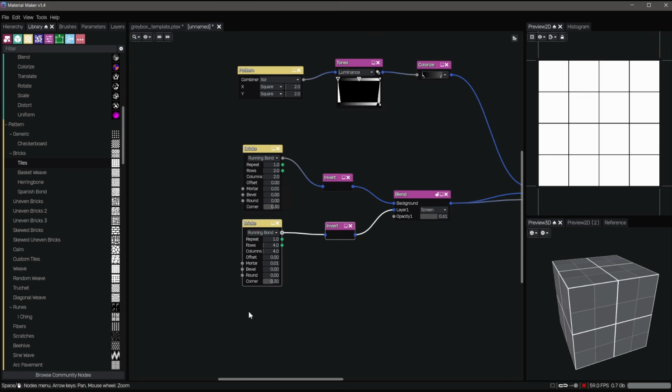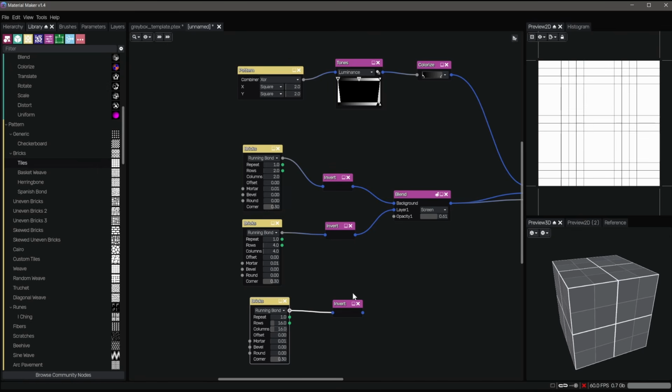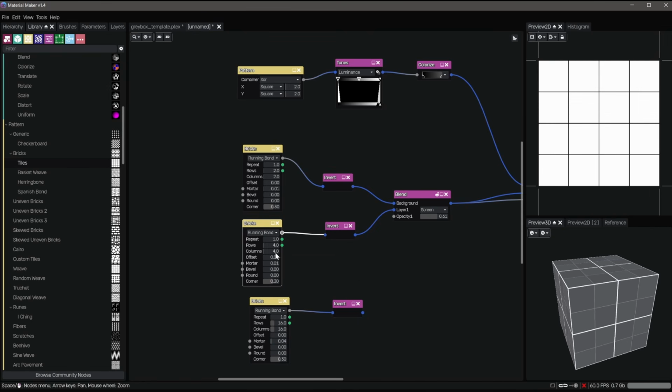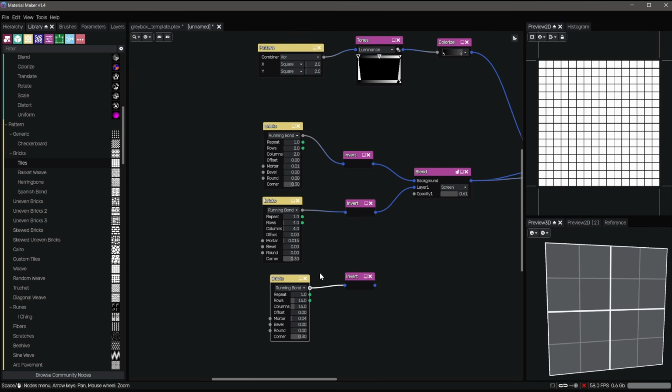So duplicate all of that. For this one, we want a 4x4, so we're going to multiply that by itself. So 16 by 16. We're going to need a little bit more of a mortar size to make that show up. Maybe like a 4. I think that looked fine, although we could go a little bit bigger. So we have our final level of our grid here.